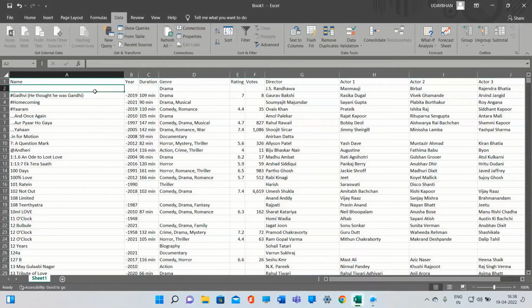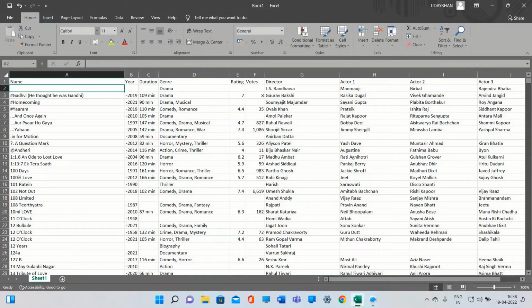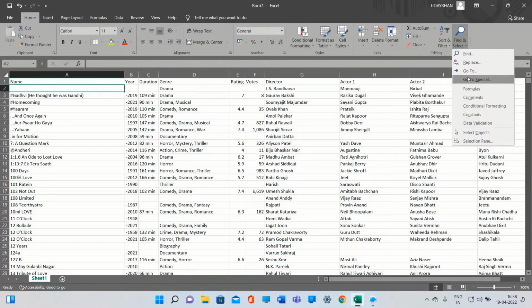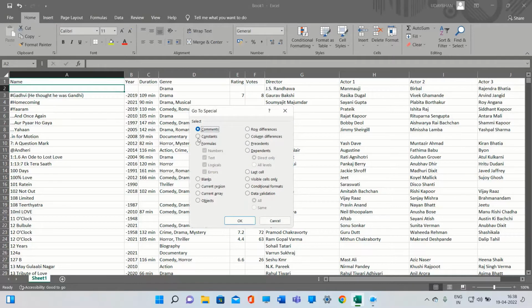Then after that I will select all the rows, all the cells which are blank. To check the blank cells, I will go to Home in the ribbon, then Find and Select, then Go To Special, and then I will select Blanks here.